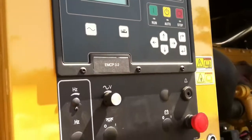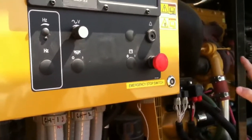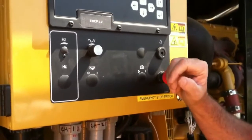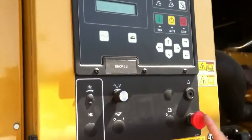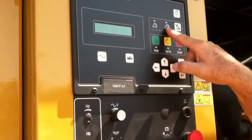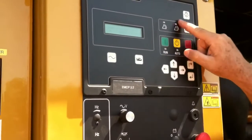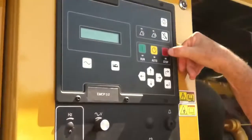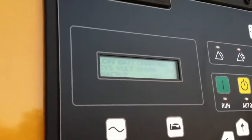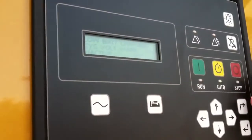This is what we call the emergency stop switch. If ever you come to the generator and you see fire, sparks, fluid dripping out — you need to stop it for whatever reason — you push this button. That button makes a red warning, and it's not going to be able to start if it's in that position. So I want to see what that is first, so I go to my menu again, and it's telling me what some of the other faults were. This is when we were doing startup, et cetera.